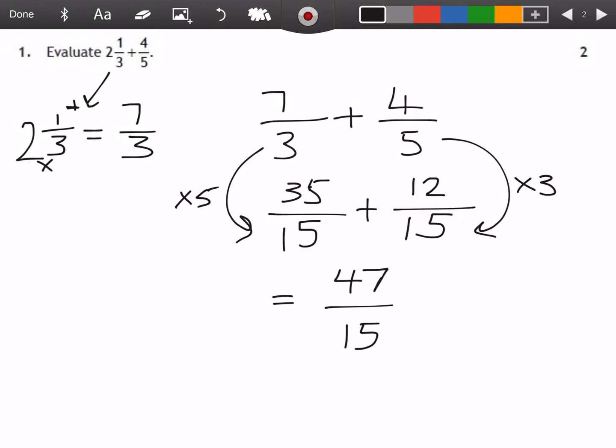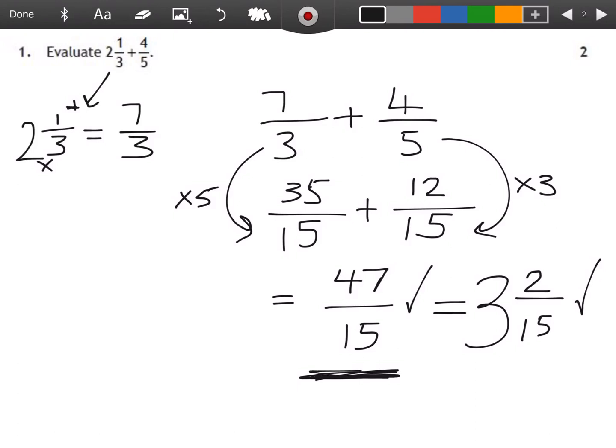And that answer there is perfectly fine to leave it like that. Okay, that'll get you full marks. It can't be simplified down. However, if you want a wee bit of practice to convert it back into the mixed numbers, 47 over 15, 47 divided by 15, how many 15s are in 47? Well, you can get 3 15s in 47. 3 15s make 45 only. That means we have 2 left. 3 and 2 15s, okay? I'll just make sure that you realise clearly either of those two answers will get you full marks. You don't actually need to go on and do the final part, okay? That will get you full marks, the 47 over 15.